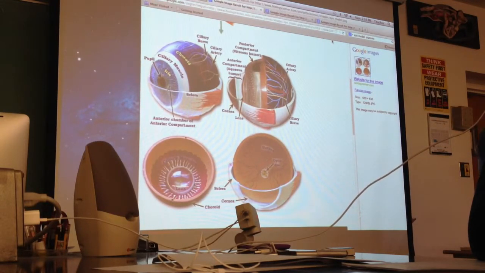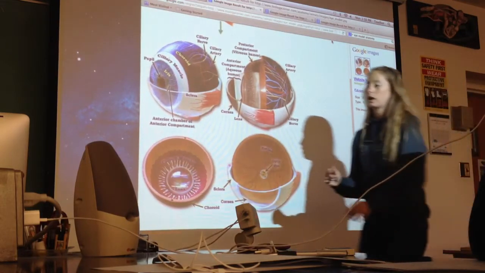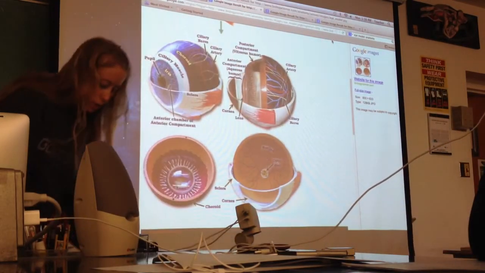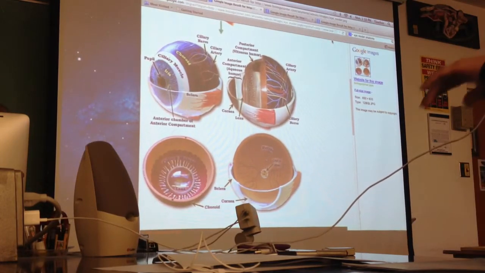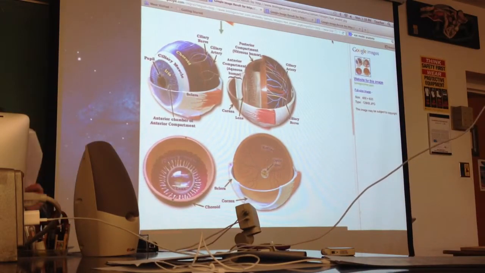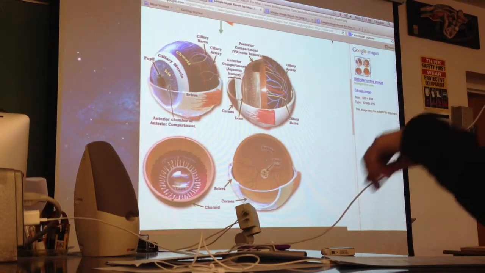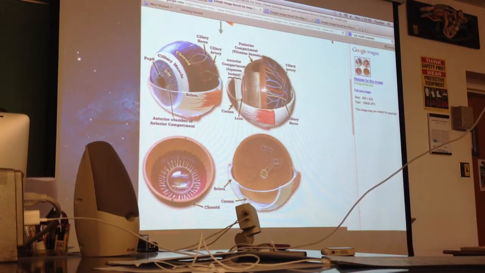I'm not going to be showing you any parts on these ones, so definitely make sure you're at least familiar with those models. All right, so we're going to start on page 4 with that table. Actually, one more note too. If you look in that table with me on page 4, at the very right-hand side, there's a column that says function, and there are 4 functions filled in. For the ones that do not have a function by them, you don't need to go look it up, okay? So that means you don't need to know the function of the sclera. You do need to know the function of the retina. Does that make sense? Yes.